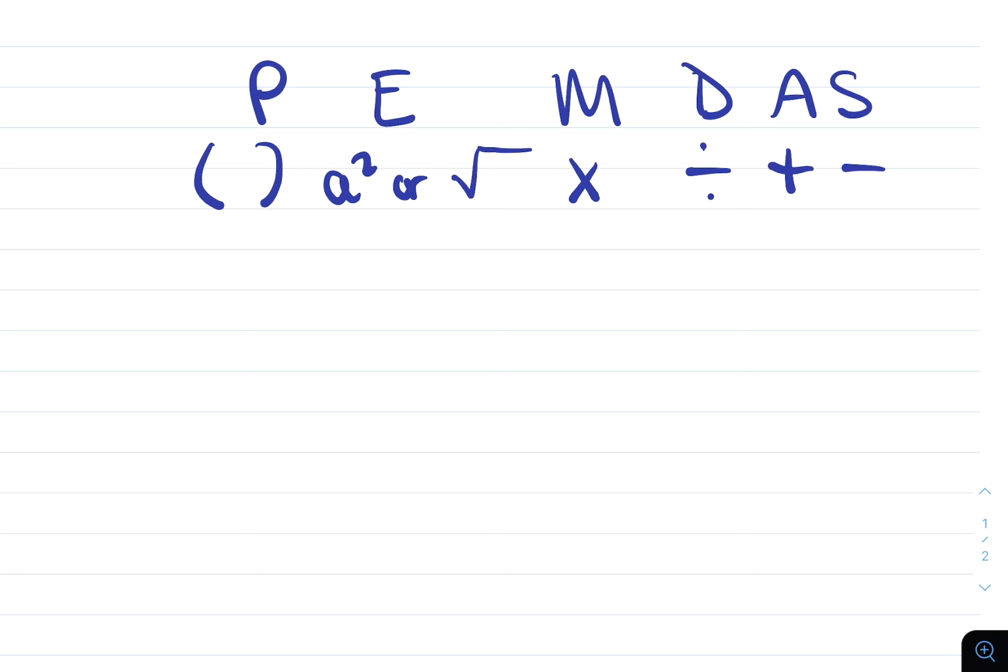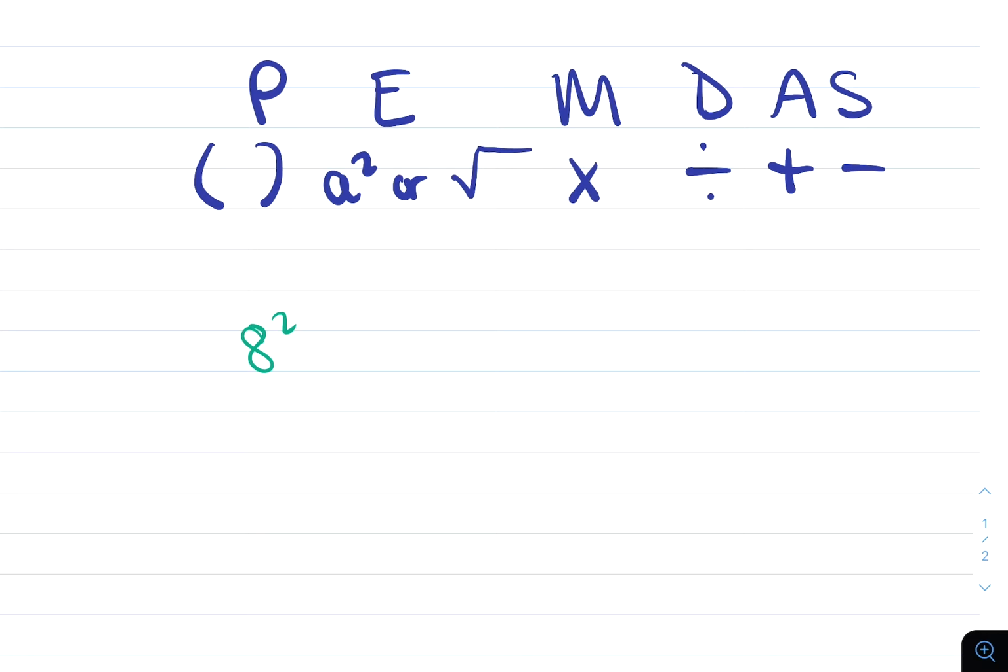So the steps we're going to take in some of the following examples is we're going to do all of the operations inside of parentheses or other grouping symbols. Then we're going to simplify any expressions with exponents and find any square roots. Our third step is to multiply or divide, proceeding from the left to the right. And then lastly, we will add or subtract, again, proceeding from the left to the right. Let's look at our first example.